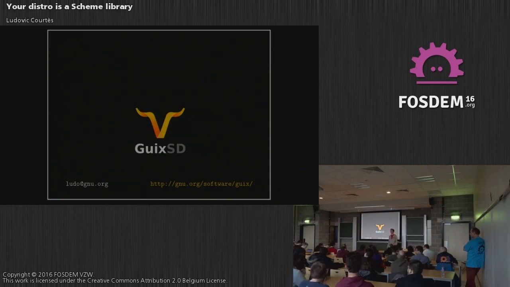So you said Guix is the successor of Nix, something like that, or a better one, but is it a successor of NixOS? I wouldn't call it a successor. Guix is comparable to Nix, so it's package management. And then we have Guix SD, which is comparable to NixOS in terms of functionality. But obviously, NixOS is much more mature than Guix SD, so there are differences. But these are different approaches, both technically and also in terms of goals. We're strongly committed to supporting free software, whereas NixOS is much more lax in that respect. So these are different projects, I would say, but obviously with a lot in common.